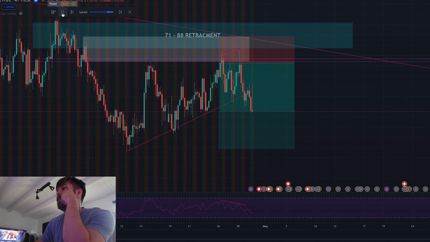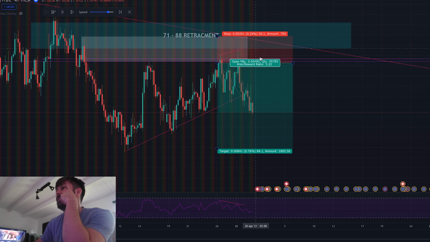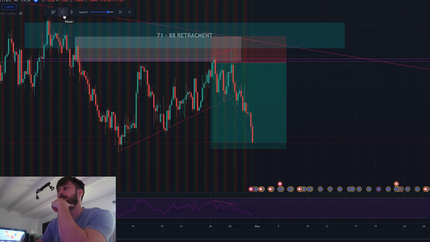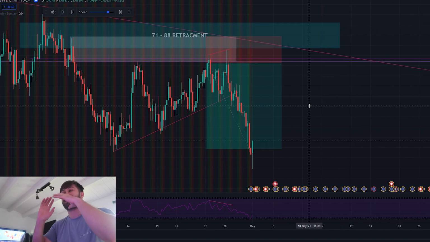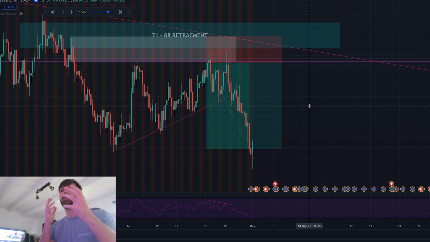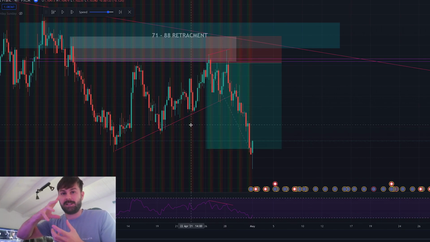There you go. Price has fallen away and given us another entry if we choose to do so, but I'm just going to let it go and see what happens. There you go. See, so this is how I do it. I look at the weekly, I see what I want to see, and then I see what's left in that weekly candle. What dirt haven't they cleaned up yet? And how is price reacting to that level?